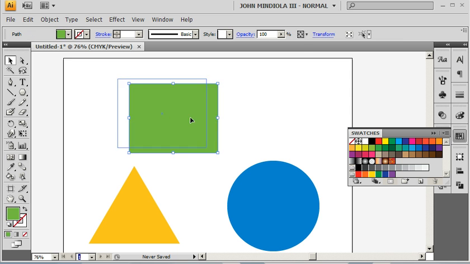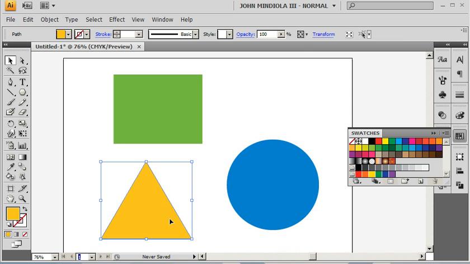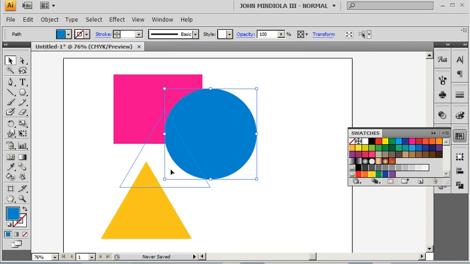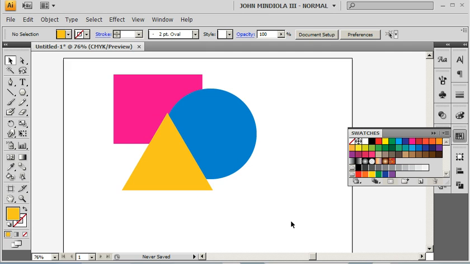So I have just a standard old rectangle, a standard circle, and a standard triangle in Illustrator, and as you can see, there are three different colors. I'll even make this one even more different just so it's easier to see the differences. Okay, got this one. Now all I'm going to do is arrange them kind of randomly here.